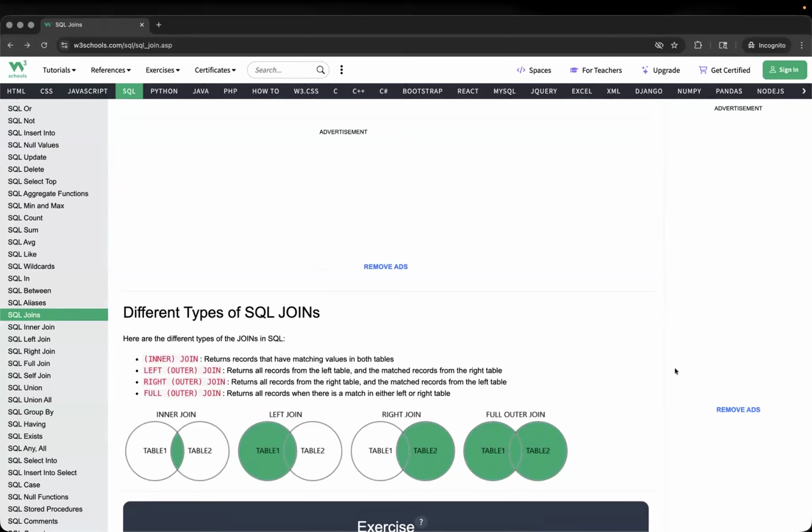Which one is on the left? And which one is on the right? It's on the right, right? And then Porter is on your left. If you are using the right join, so table two, that means on the right, we release all of them, all the details. And then for table one, we only show the matches.